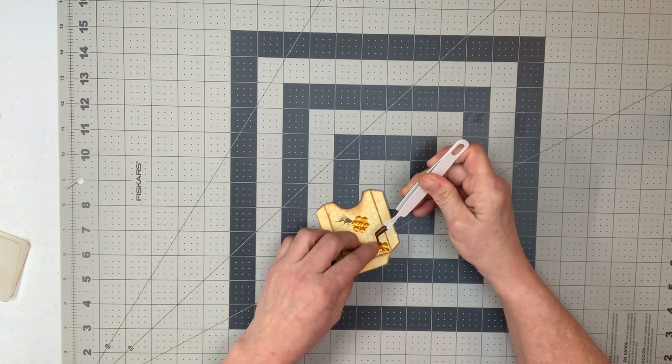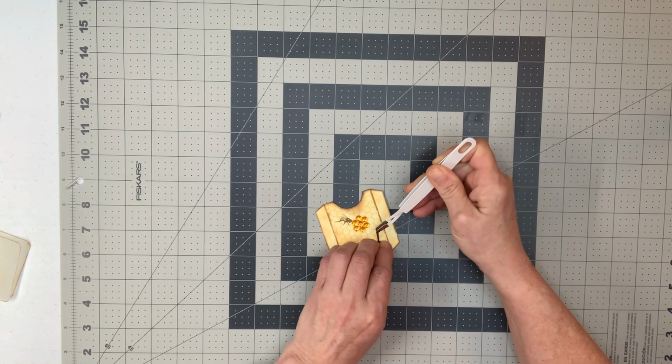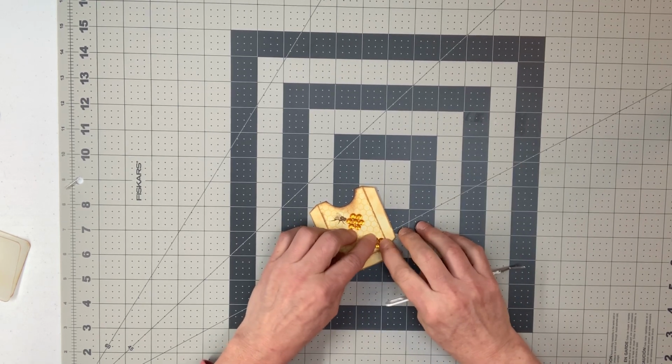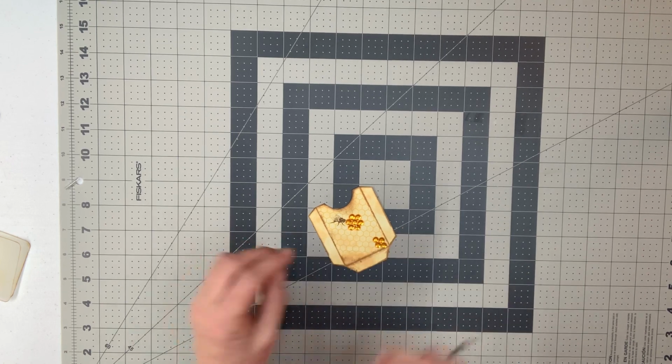That's what I'm gonna do right here. I just thought that was so cute. I was like, look at that. Shut up, ain't that gonna be pretty. We're getting us some bling bling up in our bee journal.